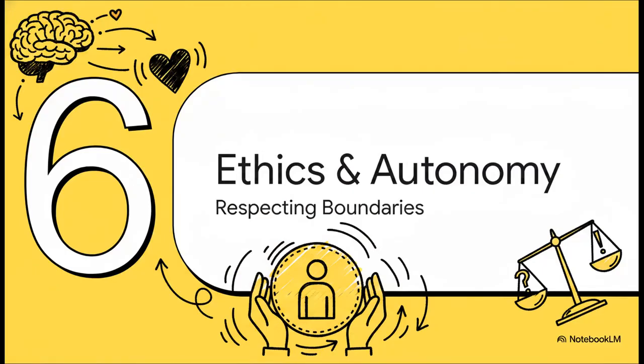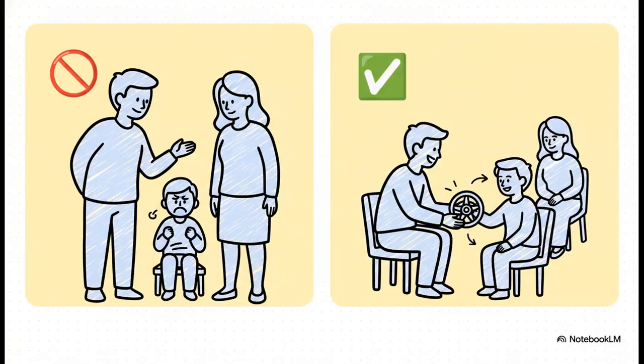All right, our final section: ethics, autonomy, and respecting boundaries. I really want to draw a hard line in the sand here. On one side, we have paternalistic assumptions, assuming the client can't make decisions or speaking primarily to their caregivers instead of them. No way. On the other side, we have true ethical practice. If Jose's parents request detailed updates, ethical practice means discussing confidentiality and consent directly with Jose to empower his active participation. It means supporting his autonomy and respecting his dignity at every single step.